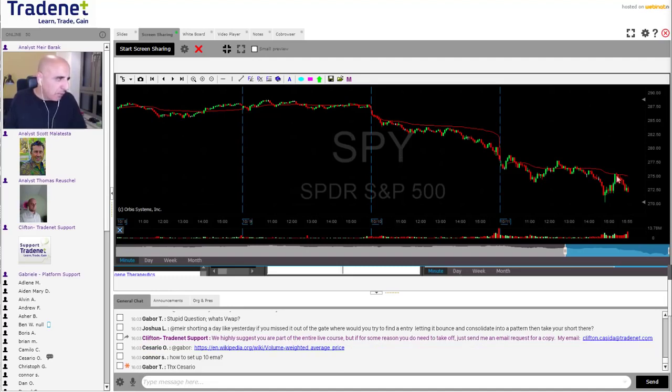Now the market's coming up. Don't short during the last two candles, or during the period that the market's coming up. Just wait, sit on the fence, wait for the market to come down again. When it touches the VWAP, look for shorts. Once it has come up enough, good, you can look for shorts.